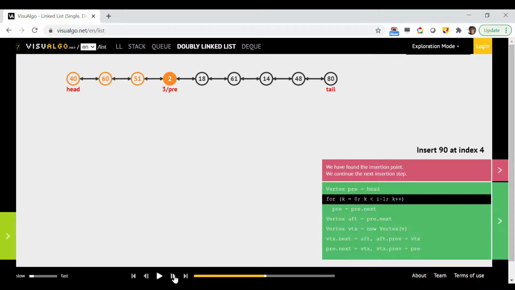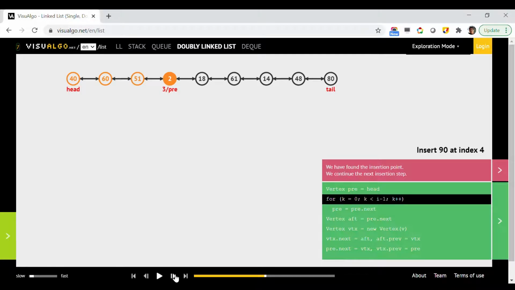And after that, you take the help of a pointer called, let's say, pre, to identify the node after which you want to insert the new node, that is 2 here.